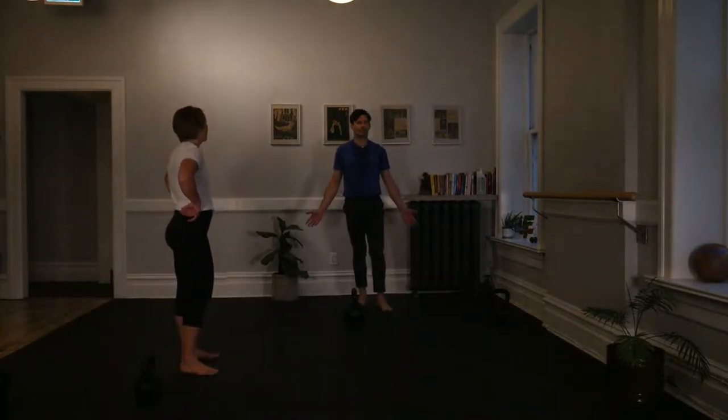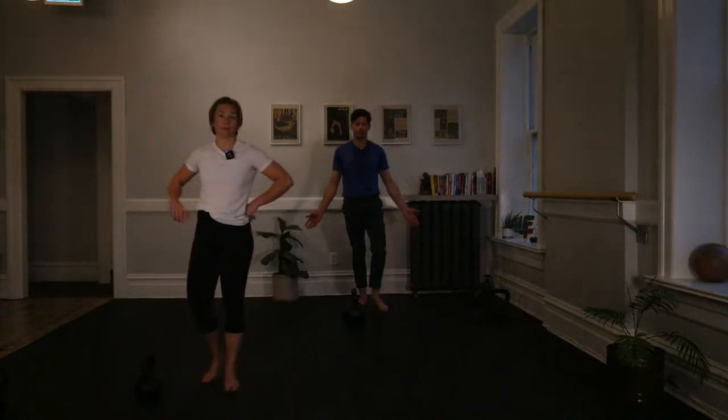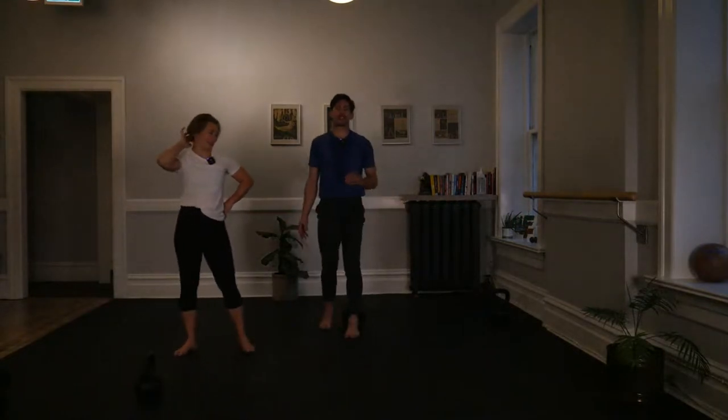Until then, it's our set of presses, and I'm enjoying this rest. Lauren's looking at me as if it's my turn to go. I personally want the rest. Take your rest as you need.